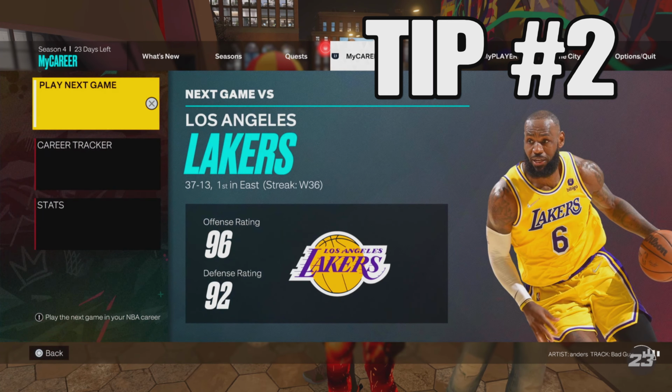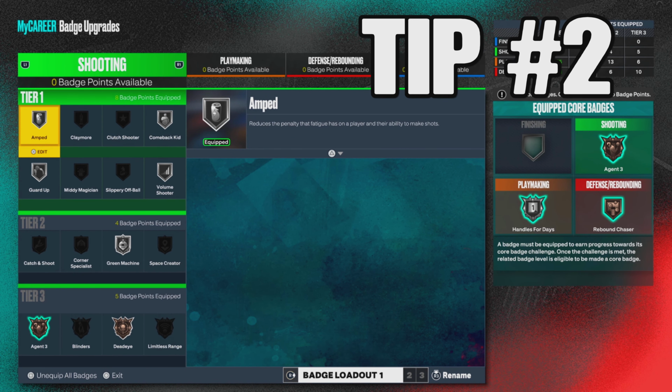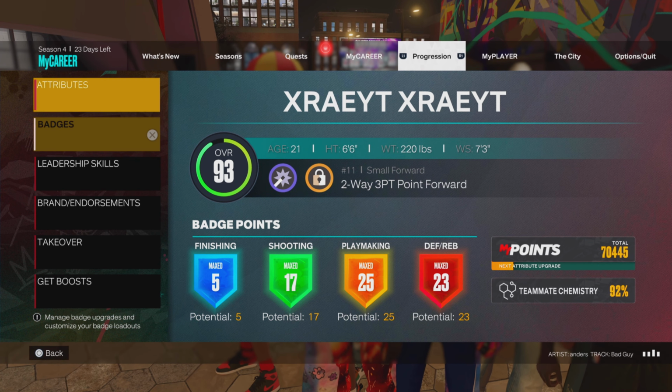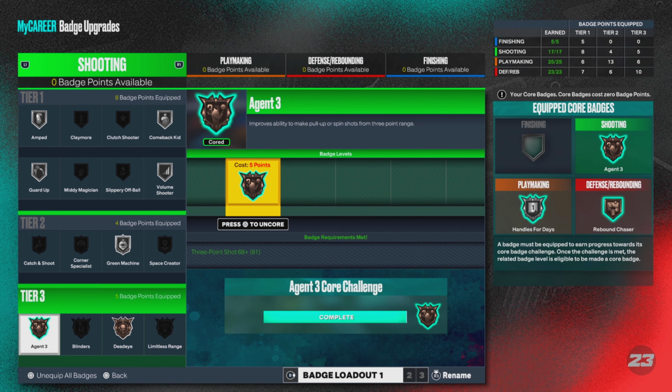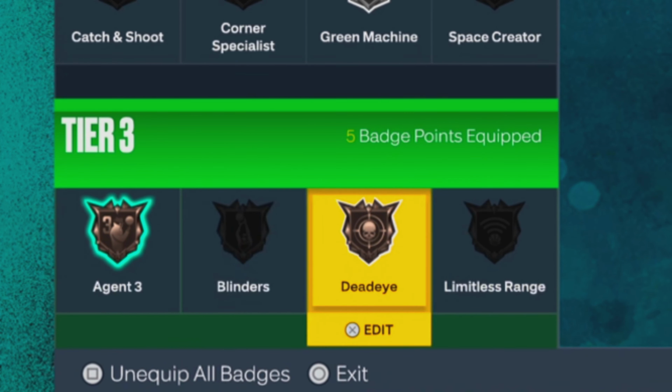Now, tip number two will be the badges. You can't shoot if you don't have the right badge set up. So we're going to shooting badges. I only have 17, and I'm going to show you right now. My three-pointer is at 81, and we be sparking that thing, as you can see. So work on getting Agent 3, at least silver, Catch and Shoot.